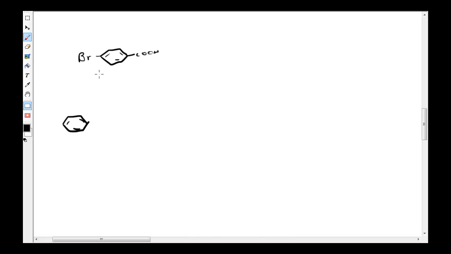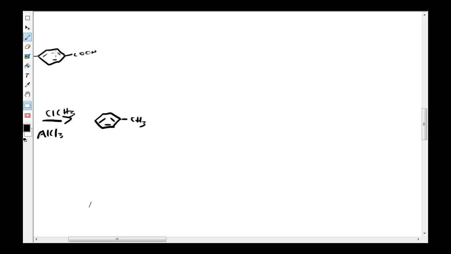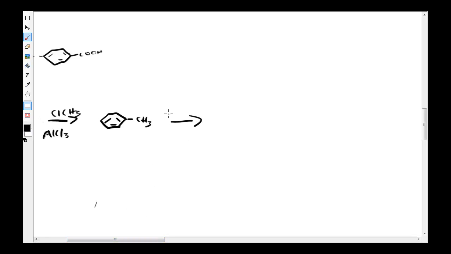Alright, I'll do one more example for you guys. Okay, this one's going to be fairly straightforward. Basically what you're going to want to do is alkylate it. Now, as we discussed earlier, this adds on methyl. Now this will ortho or para direct, and obviously we want para, so that's what we're going to stick with. And we can go ahead and add our bromine on this stuff.